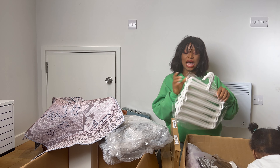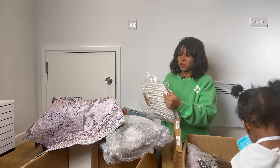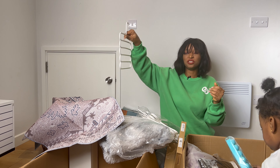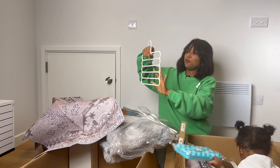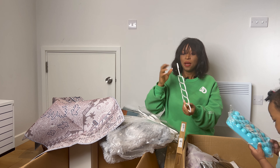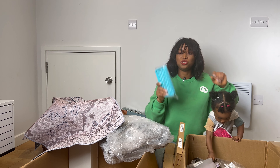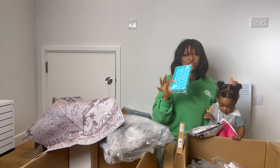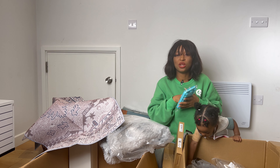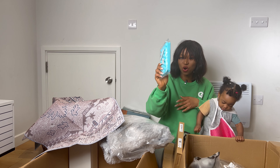I love these hangers because they save space. So you can hang your jeans here — instead of having one hanger per jean, you can have maybe five hangers worth. I don't think I'll use five jeans on this, maybe three. But it saves space in your wardrobe. I love this! I may freeze watermelon-flavored water or strawberry-flavored water — I don't know yet, but it will come in handy.